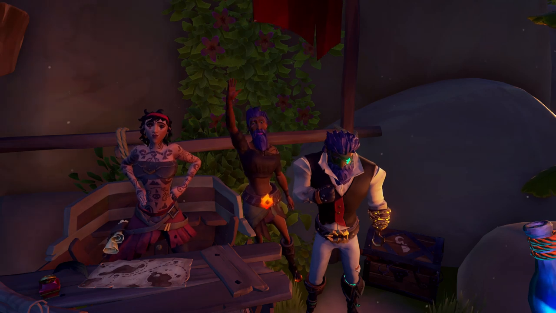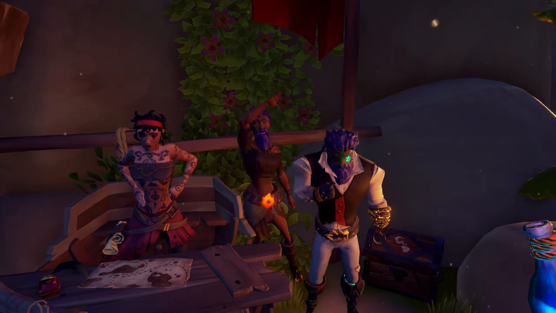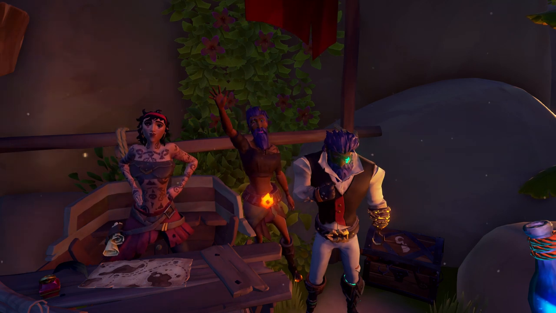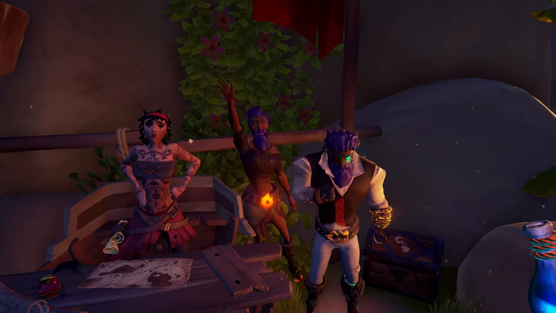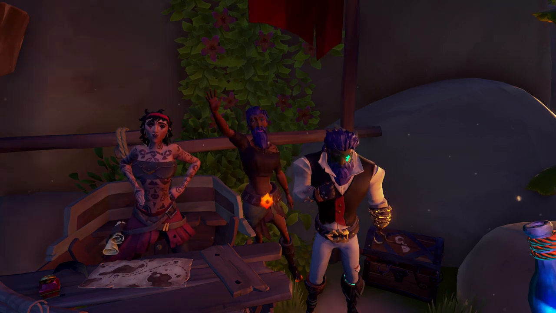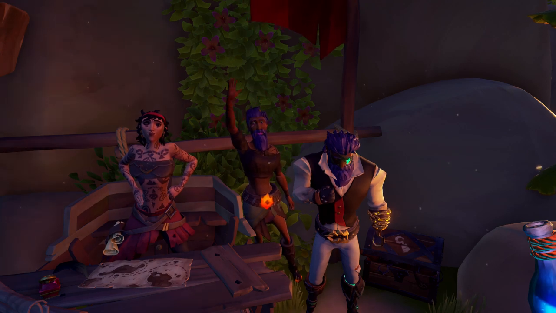Hey guys, welcome back. As everyone probably knows by now, Sea of Thieves introduced a new character into the game this update. Her name is Umbra and you can find her at the Lagoon of Whispers.